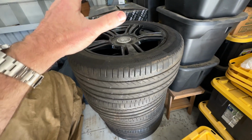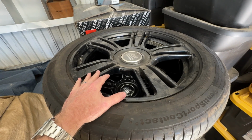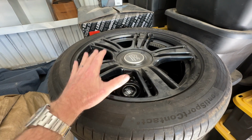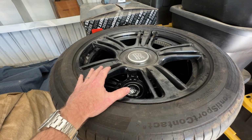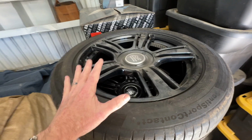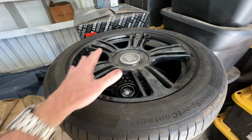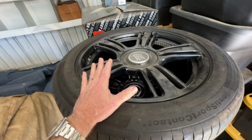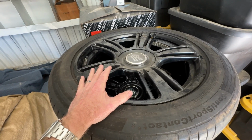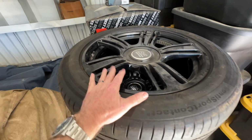So when you see them for sale used, that's why you'll see these dudes put these aftermarket wheels on, and then they take the OEM wheels off, and they don't realize how dumb they are when they do that. They're going to destroy their suspension. They're going to destroy all their struts. They're going to destroy all the steering linkages, because the car is made specifically for these wheels and this size of tire and rotation, the offset, all of those things. And when you change that, you will destroy your suspension. You are not smart when you do that. Just saying, unless it's the exact same spec. If it's a different design, but the same spec, then you're okay.